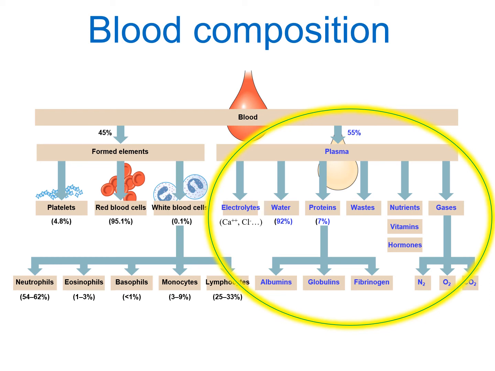It's called plasma. And of that 55% of the blood, notice that 92% of that is good old water, H2O, followed by what are called plasma proteins. So between the water of plasma and the plasma proteins of plasma, there's 99% of plasma, meaning, of course, that the remaining 1% is going to be composed of things called electrolytes, which are charged ions. We've talked a lot about calcium and the role it plays in muscle contraction. We're going to talk more about its role in blood coagulation in the next voiceover.